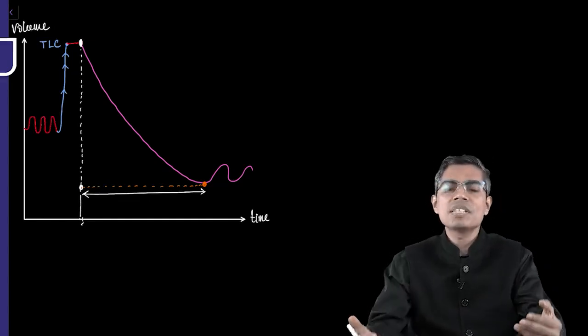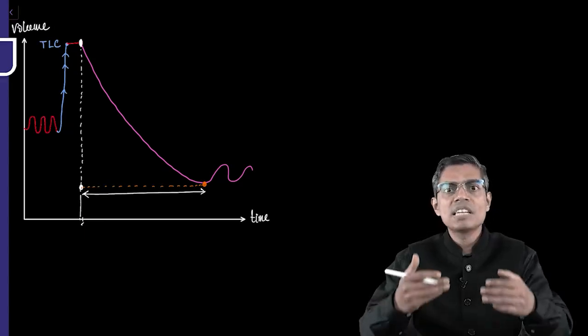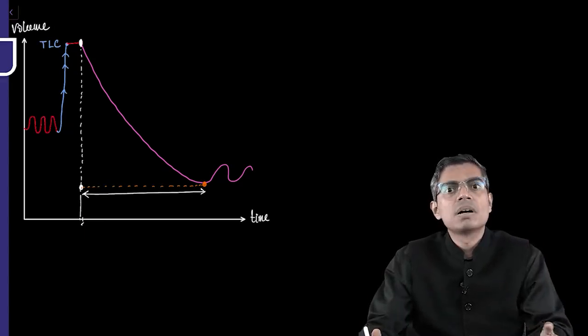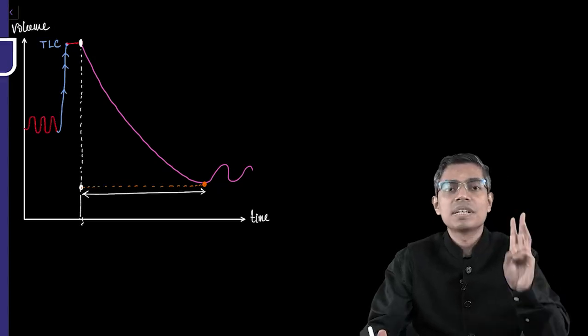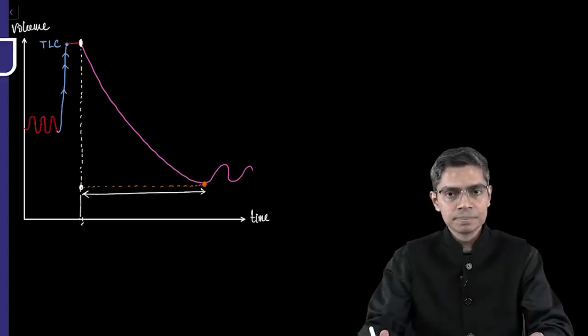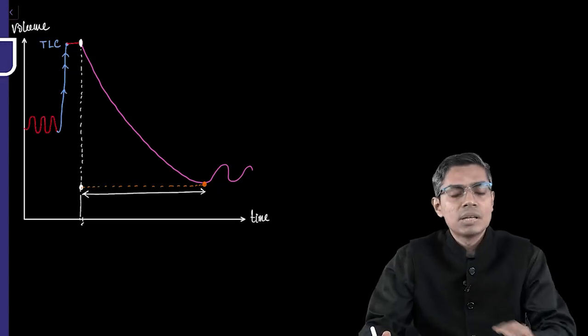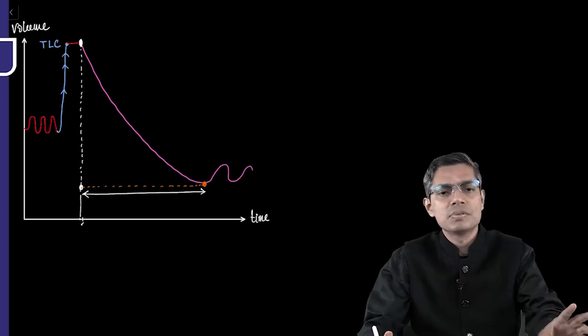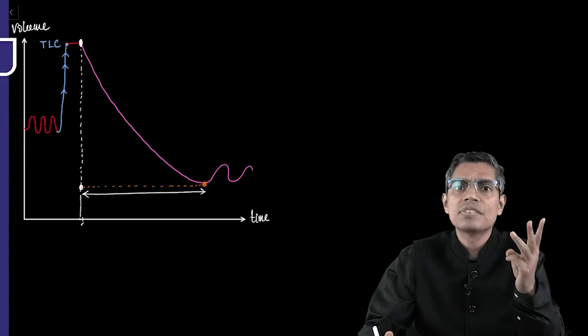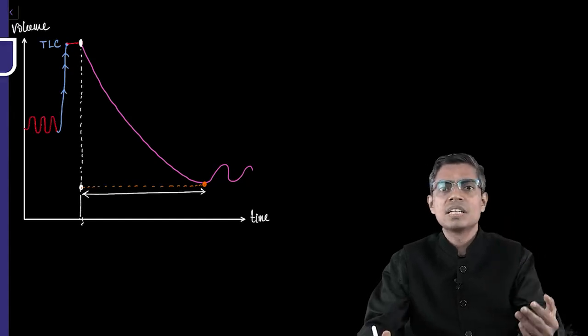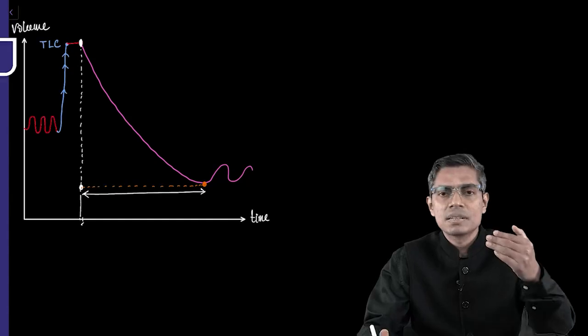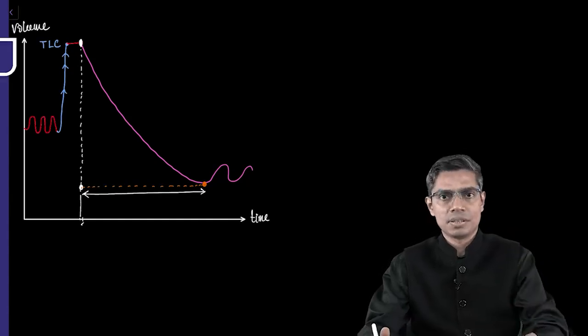So what do you think? How much time do you require for complete forceful expiration? At least you require 3 seconds. If you do a forceful expiration like this, you cannot do it within 1 second. You cannot do it within 2 seconds. At least you require 3 seconds. Guyton is saying 3 to 6 seconds is required for complete forceful expiration, right?